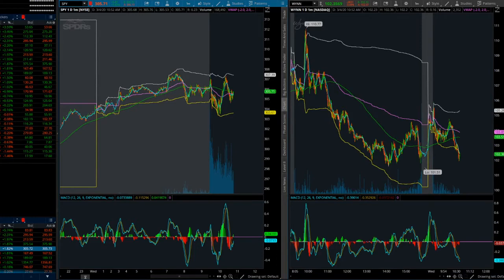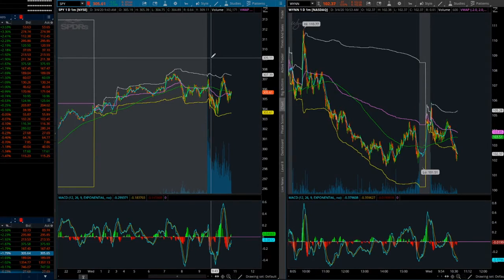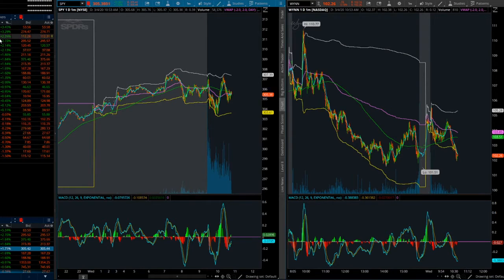Today we're going to be talking about the idea of sector rotation and flow. The idea of sector rotation and flow is really that generally speaking, on a lot of days, there are some companies that are down and some companies that are up, and a lot of times money is flowing from one company to another, or even one industry to another.